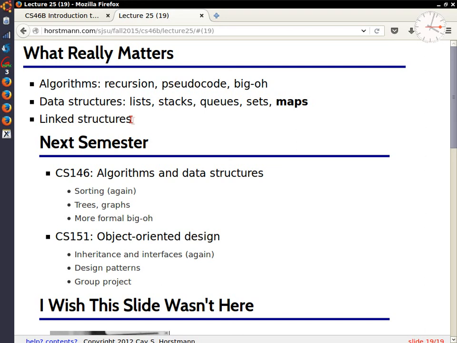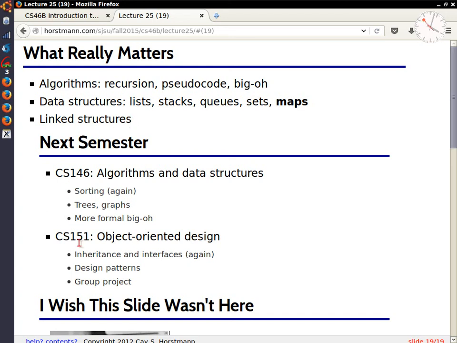So it'll have more sophisticated data structures. It'll have these nifty self-balancing trees. It'll have graphs and so on. And it'll be much more formal about Big O. So we've been doing a lot of hand-waving Big O, and there you'll see it with some actual mathematics behind it. At that point, everyone will have completed Math 42, so there'll be at least some mathematical foundation behind it. But it's a very important course, and someone said in the discussion group, it's harder than 46B. And I would imagine that's true. It is more abstract and it requires more that students can think independently.